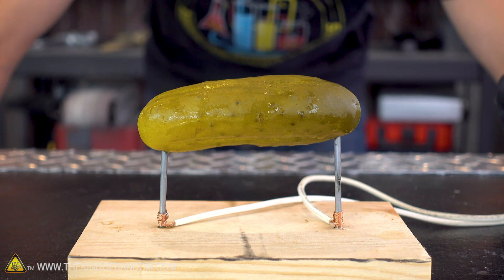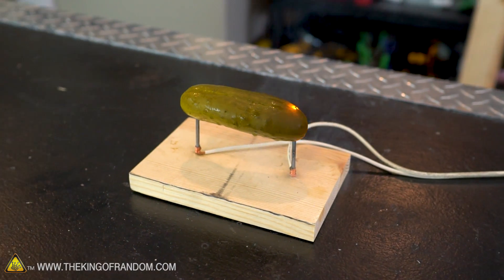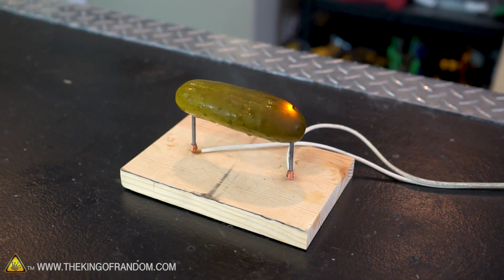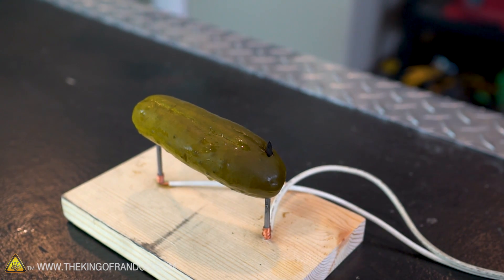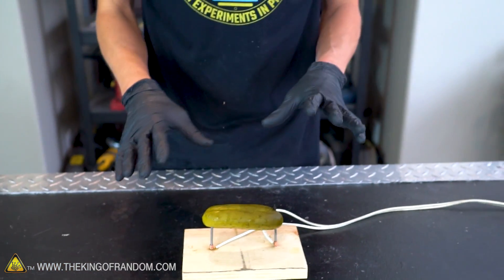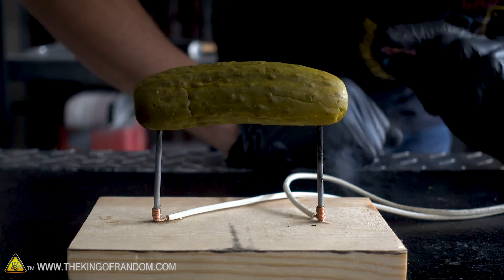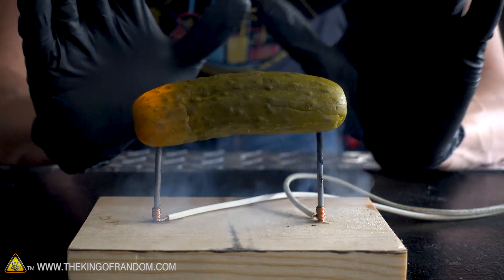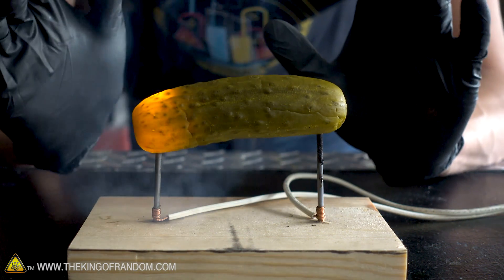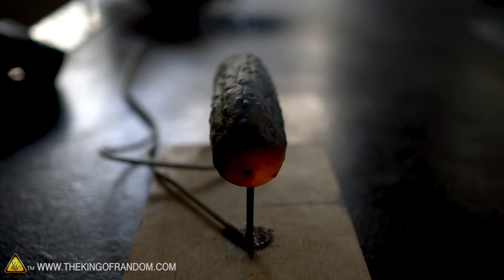It's dripping pickle juices down. That is the electric arc burning its way through the pickle — look how much that's lighting up all around that nail. I'm going to turn the electricity off for a second. I want to try turning off the lights and seeing what that looks like with a little more darkness. We've dimmed the lights quite a bit, so we're going to put a new pickle on, turn on the electricity, and see how much that sparking shows up. On both sides — that's exciting. We've got a glowing pickle! That is one electric pickle.